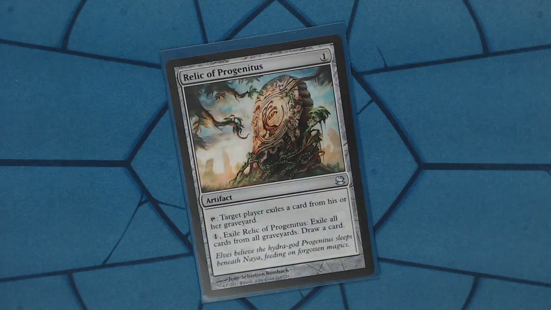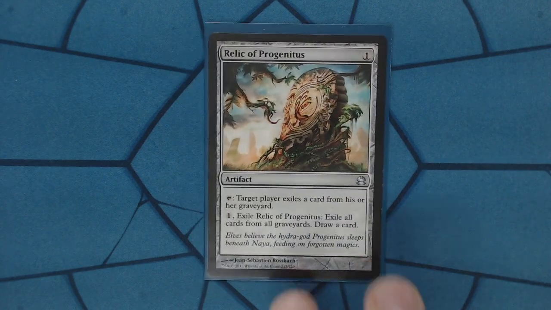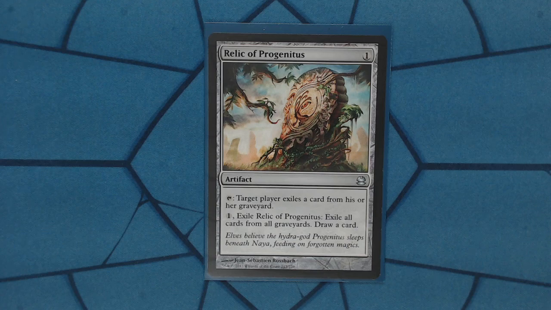Relic of Progenitus. This one's great. Target player exiles a card from their graveyard. This probably shouldn't be in this deck because you yourself have a huge graveyard and you want to keep it alive the whole time. But it's just good to have against other graveyard decks because sometimes they could be a little faster than you, and it's just good to hurt them if you can. It's just free value.